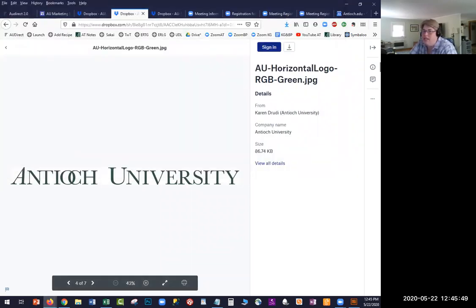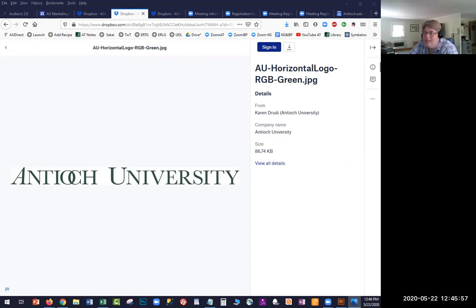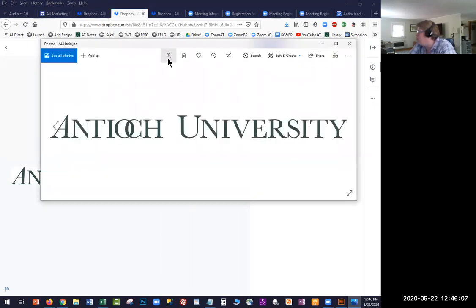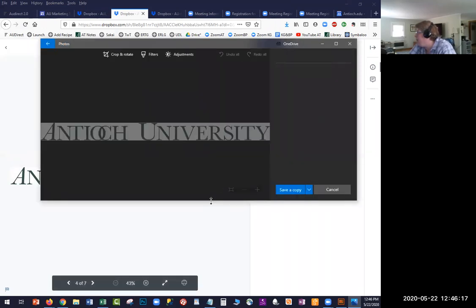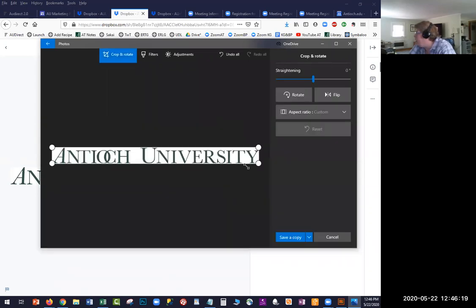And then, okay, by default it's opening in Microsoft Photos, and edit and create, edit, and aspect ratio. Okay, you don't want to do that.